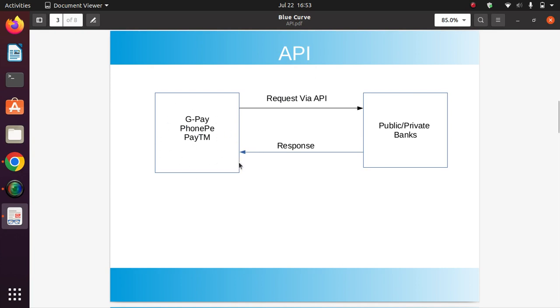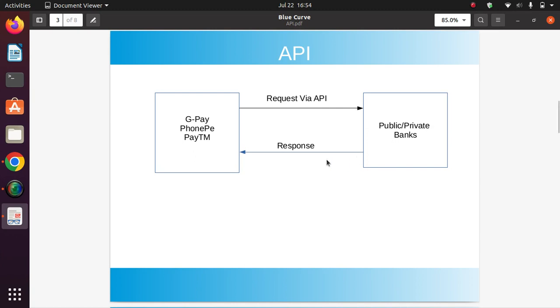If you are doing a transaction using UPI, then you must have Google Pay, PhonePe, Paytm, or some other banking UPI application installed on your mobile phone. So what happens whenever you make a transaction is that the API sends a request to your bank for the transaction, right?